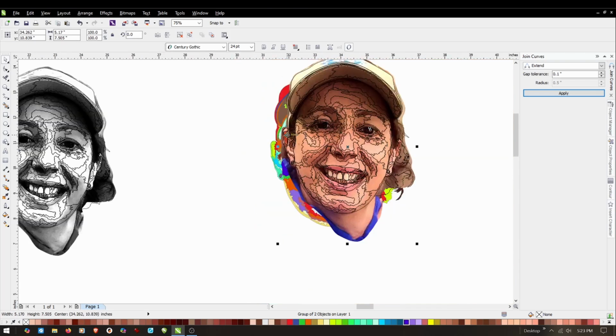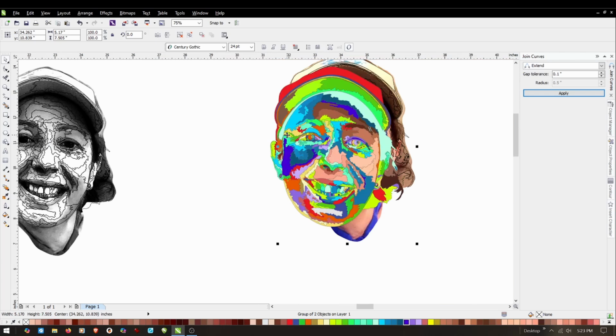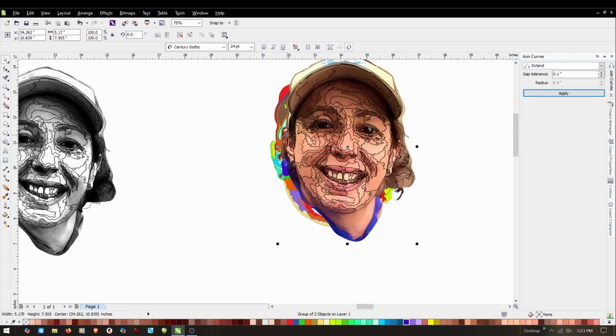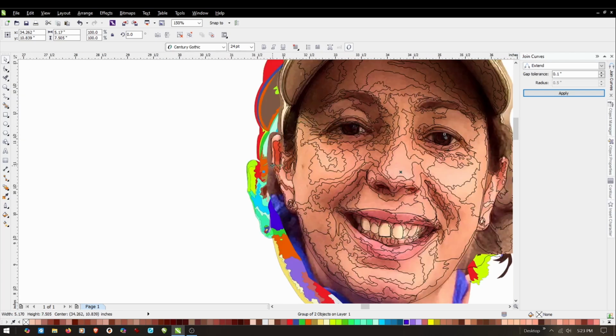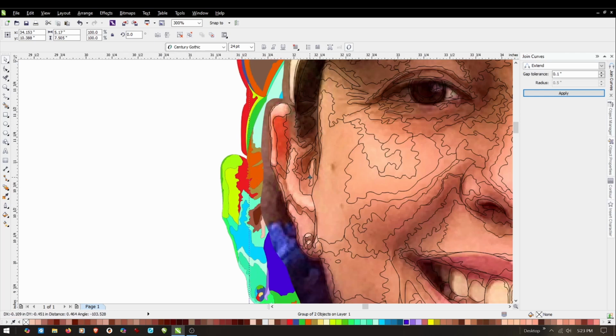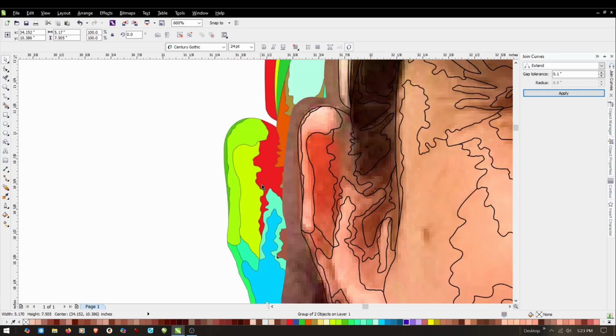If I use the Control N key, it would place it behind. If I do the Control Home key, it'll place it on top. Now I can click and drag this over, so these ears are lined up, and I can zoom in and I don't have to go all the way over to the far left of the screen to bring the color back over here to the right.